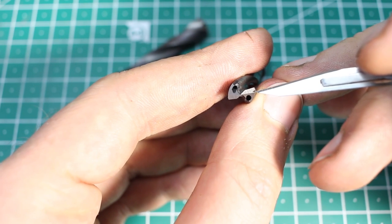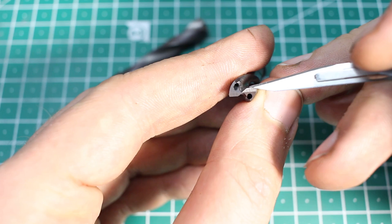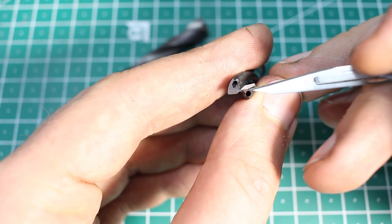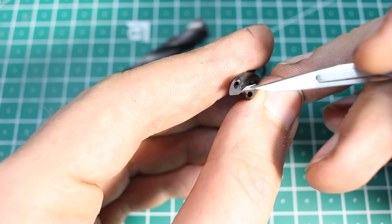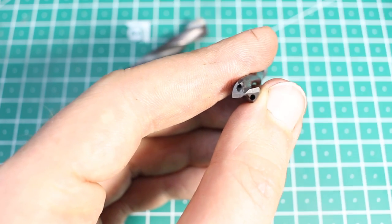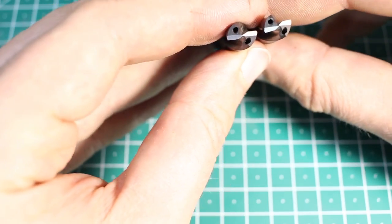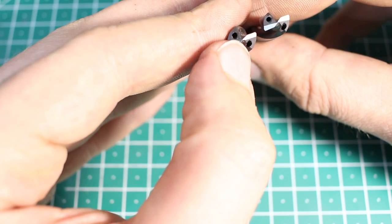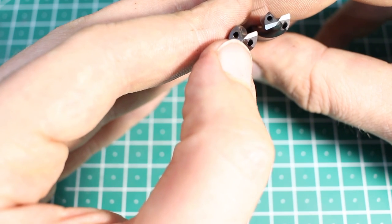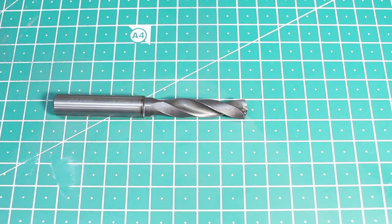The most important thing when you set up for doing a four facet grind and you grind the primary relief here first, is that the cutting edge, which is up here, and this intersection of the two flats here should be parallel. These two edges here should be parallel. Then your geometry is pretty much correct. On the left one is the original geometry, unground but dull. You can see if you look closely that there is a highlight around this cutting edge, and that's the wear. We're going to do this on the D-bit grinder.